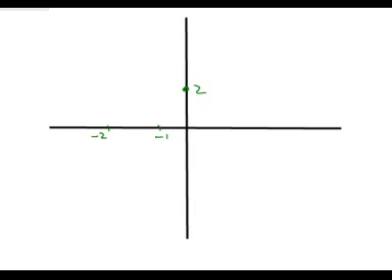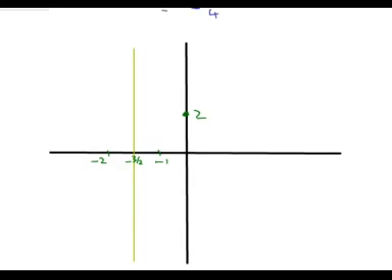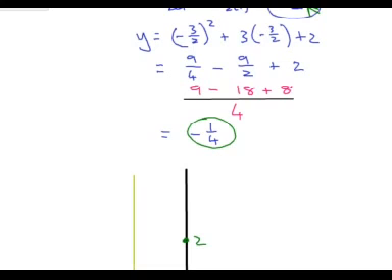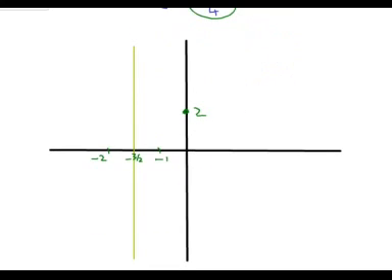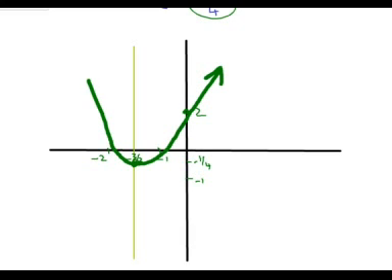Which means there will be a line like that through minus 3 over 2, which is my axis of symmetry. And my y value of my turning point then is minus a quarter, which if that is minus 1, minus a quarter will be about there. So we actually have a turning point right there. Are you happy with that? Yeah. And then connect all those points to draw my parabola. Okay, so that's what you'd need.